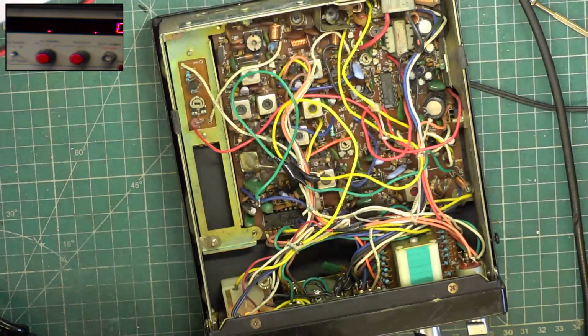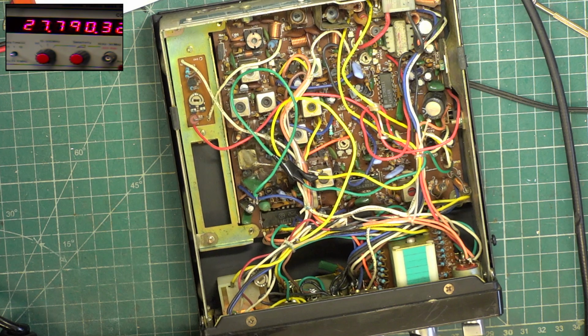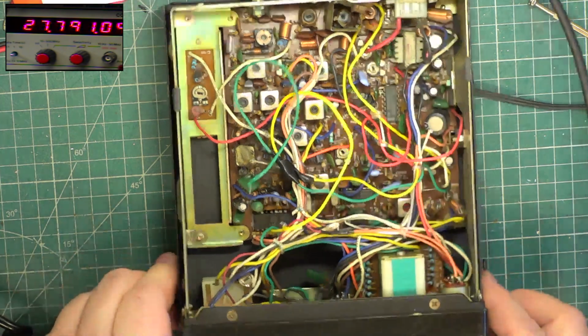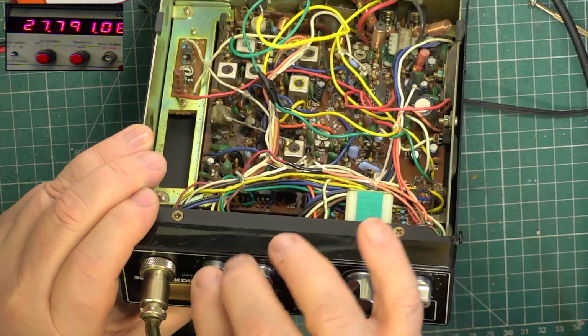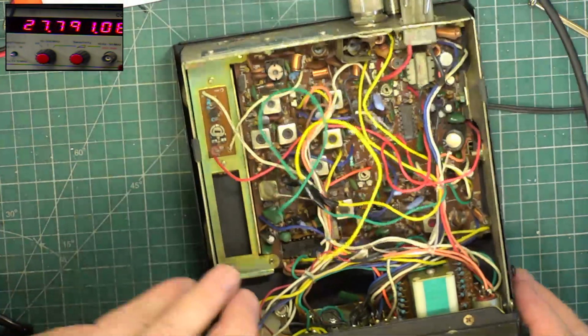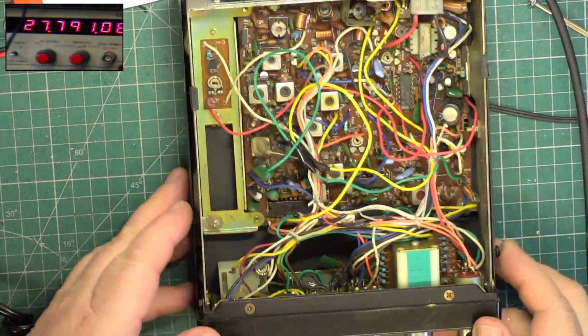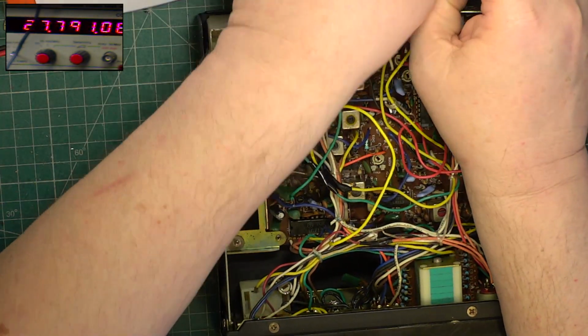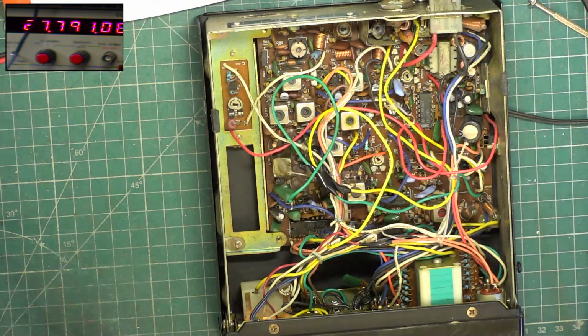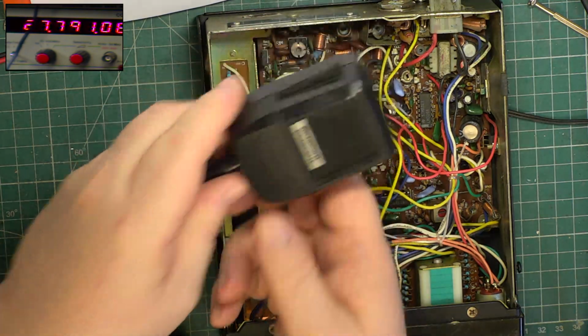Right, let's have a look at the receiver. So I'm going to just dial in 27.79100 so it perfectly matches the transmitter, so it's a fair test. Make sure we've got the things in the right position. Synod meter on. Are we here? Yeah, we're struggling with that. It's original factory mic on this as well.